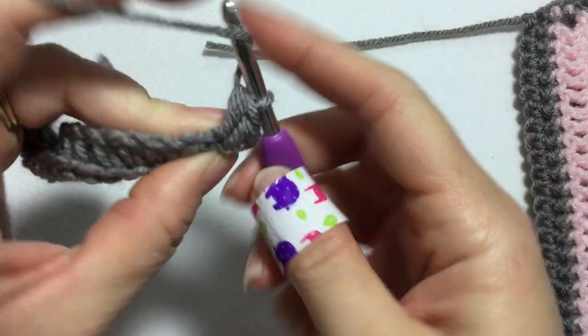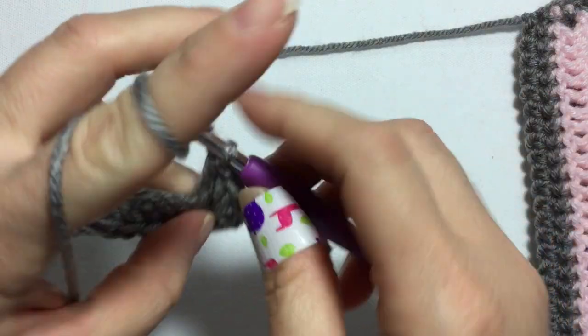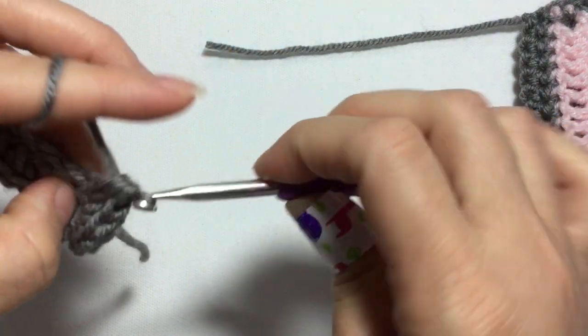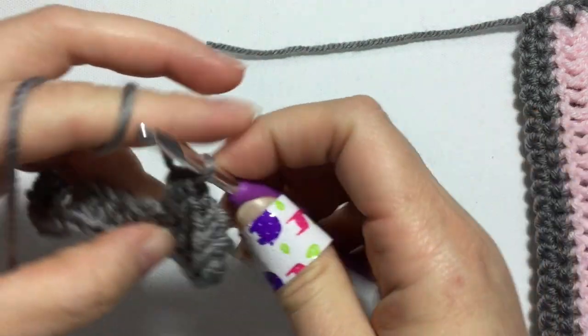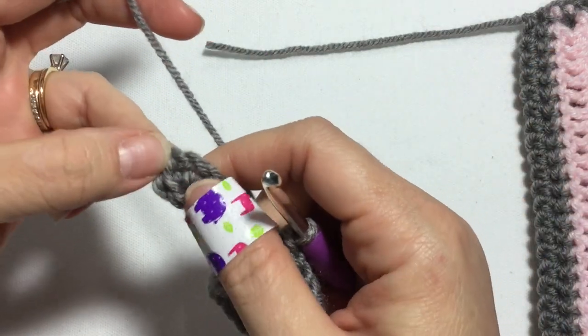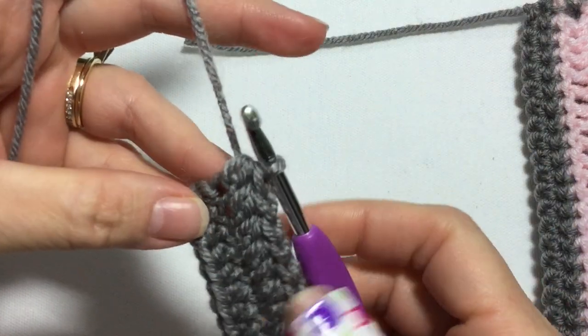So beginning here in this first one, I'm going to make a half double crochet, a half double crochet into the next stitch. This is all we're going to do, so continue like this until you come here to the end. I will meet you here to show you what we need to do next. Okay, I'm here at the end.